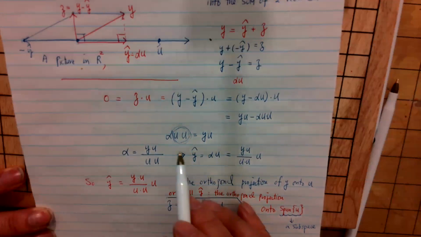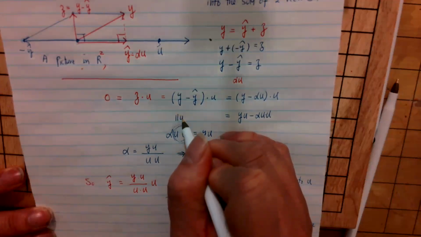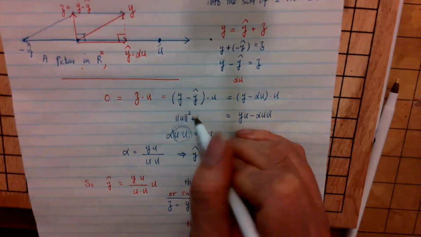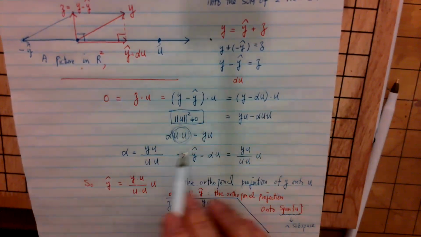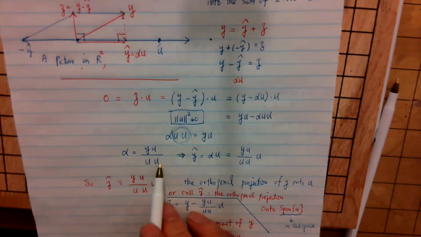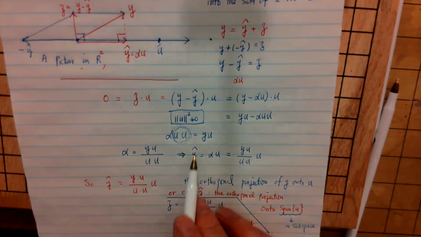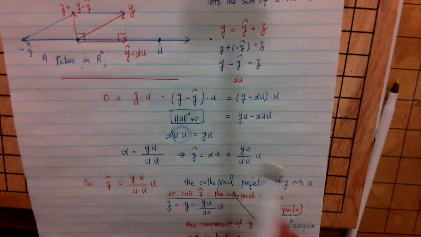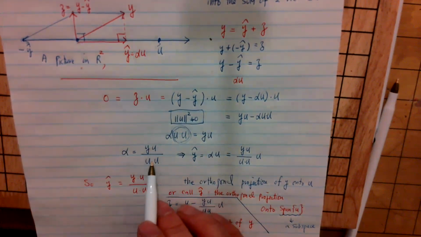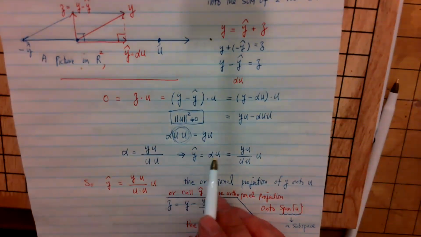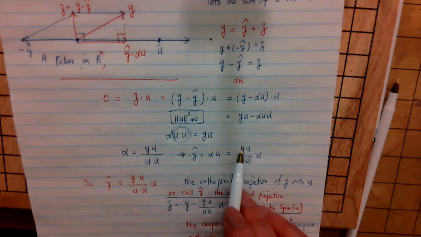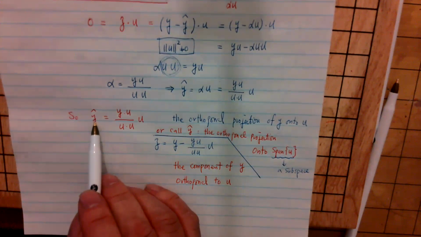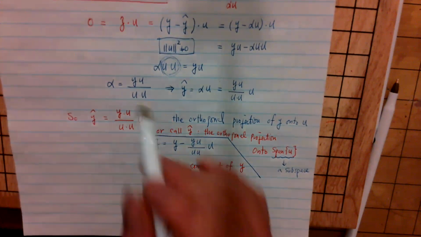This is the length of U squared, because U is not equal to zero. It's a non-zero vector. So this is non-zero. So you move back to here. Alpha is Y dot U divided by U dot U. That means Y hat. Okay, look at here. We say Y hat is alpha U. And we find alpha is this term, Y dot U over U dot U. And because Y hat is alpha U, you just plug alpha in here. So it's Y dot U over U dot U times U. So Y hat is equal to Y dot U over U dot U, times U. This is alpha U.